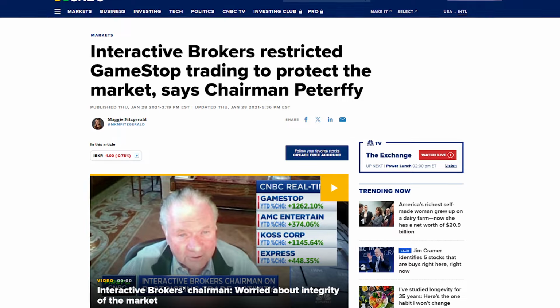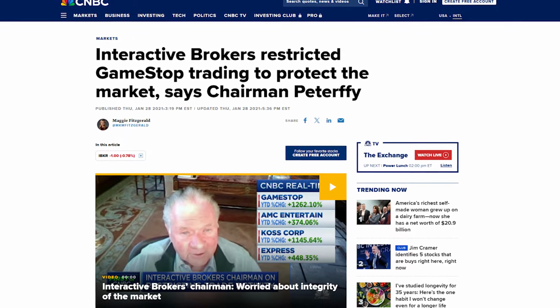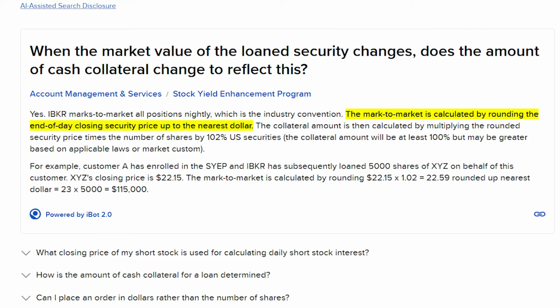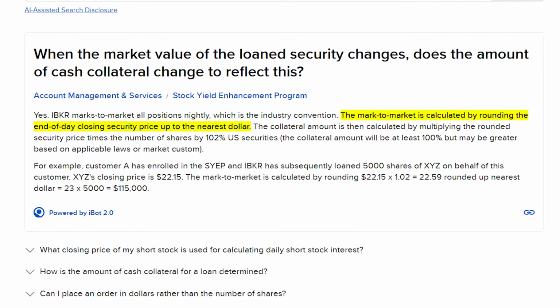Otherwise, another safeguard that could come into play is IBKR restricting trading on certain volatile stocks. This could help to reduce short selling and the risk of some companies getting short squeezed into oblivion. But let's say in a worst case scenario, IBKR did indeed go boom and close the shop, your last protection would be the collateral that is sitting in your accounts, which you can then convert back into cash. Though, the risk is that you won't be able to get back exactly the amounts that you have loaned out because the value of the collateral is only marked to market, aka updated at the end of the trading day.